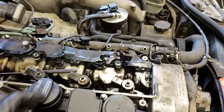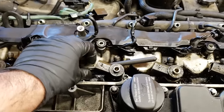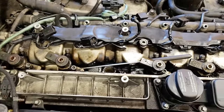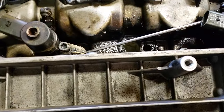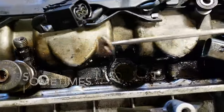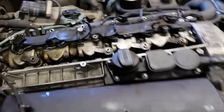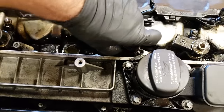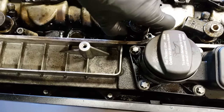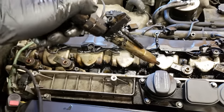Well, I am not having any luck at all with these two right here. So at this point, I'm going to take out the other injectors, and we're gonna wait on the slide hammer tool. So let me just show you something, guys. When you take the injector out, the seal is gonna stay all the way down there. So you need to use some kind of tool to remove the seal, and then these are garbage. But yeah, most of these injectors are gonna come basically right out with a tiny bit of persuasion, moving them back and forth like this, and then eventually they come right out.